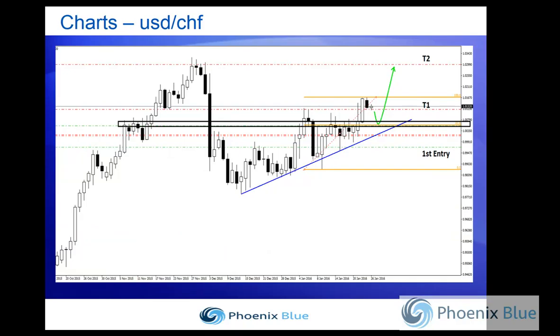Okay, dollar Swissy. At the time we took this screenshot, the market has moved considerably higher. So the dollar is gaining strength against the Swiss franc, and you'll probably see that in the Euro Swiss. It's pushed through 1.1 earlier. So right now, Swissy is somewhere up through these highs. I was looking at it coming back down here for another potential re-entry into this market. If it just runs off and hits target 2, so be it.